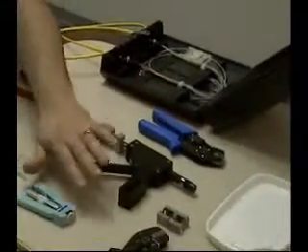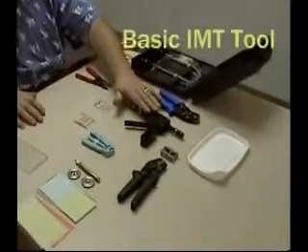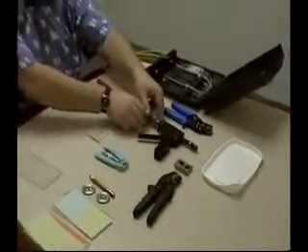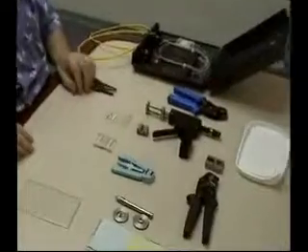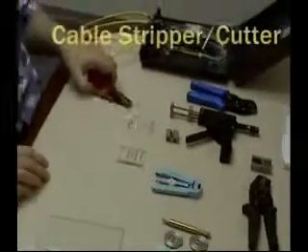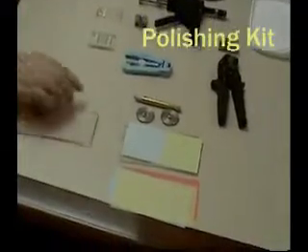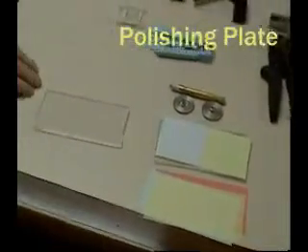The complete kit has on this side the basic IMT tool, which includes the hand tool, an insert — in this case for the splice connector — also a crimping tool, a stripper tool, a cutting tool, and on this side a polishing kit which includes the cleaver, some discs, different kinds of paper, and a plate for the application.